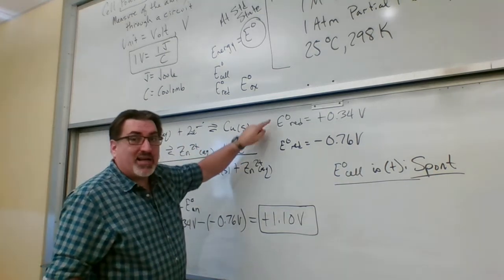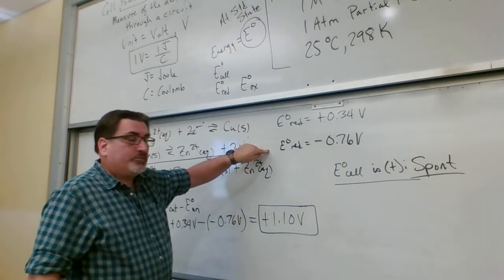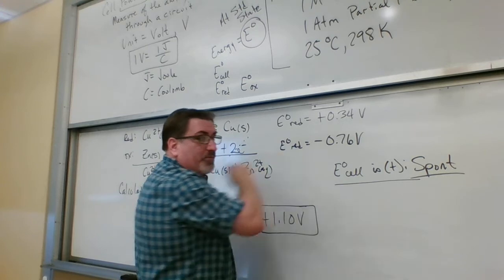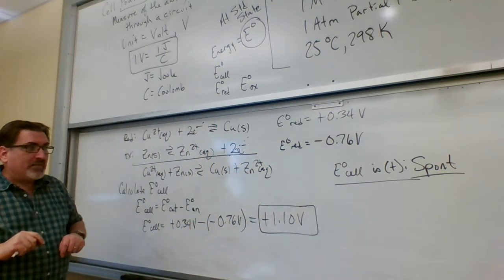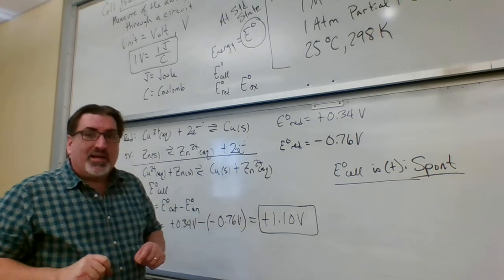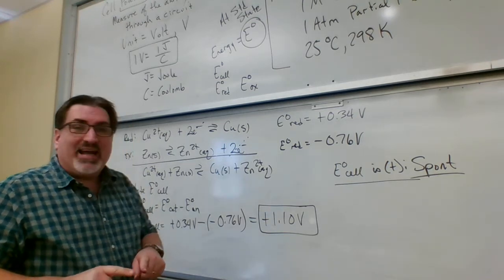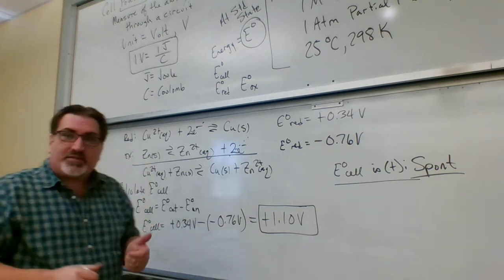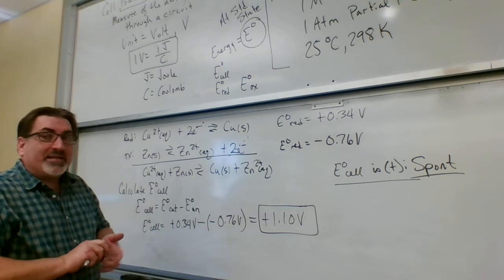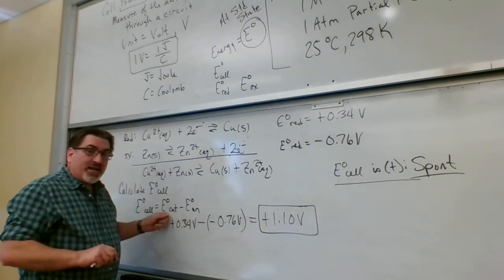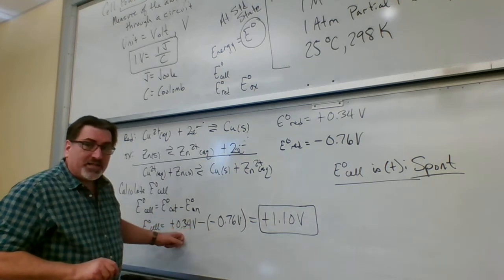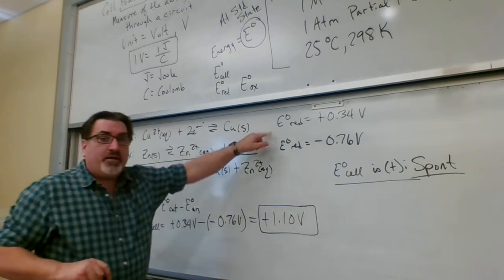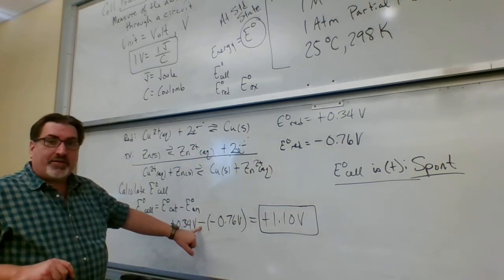The table values are not, because they're both reduction potential values. So that's the thing you have to keep straight. It's an oxidation half reaction, but we're looking up a reduction potential. I keep saying that because it's the easiest thing to screw up. When I was sitting where you are trying to learn this, I had a devil of a time with electrochem. It just didn't make sense to me until finally it was literally like turning on a light bulb and it clicked. Okay? But it's important to know that it's always cathode minus anode for a cell. You look up the cell potentials in the table. You don't flip the signs up here. You let the minus sign in the equation do that for you. Okay?